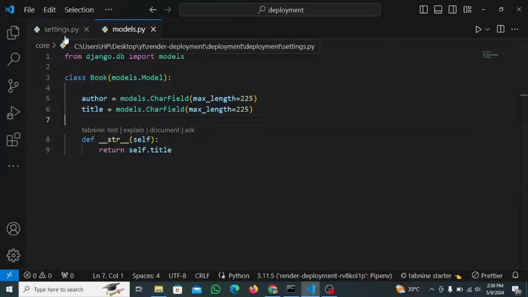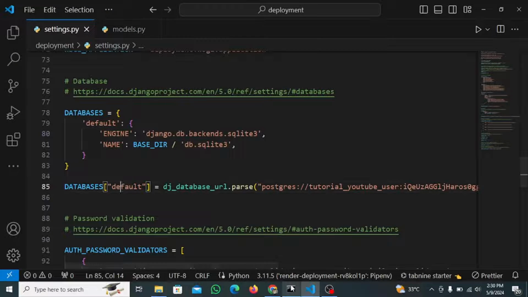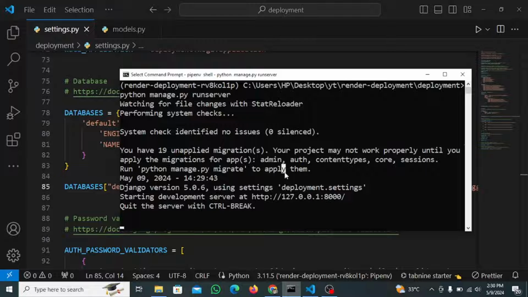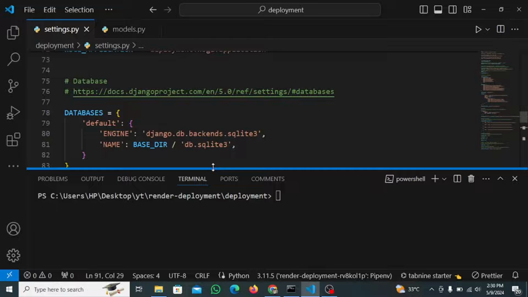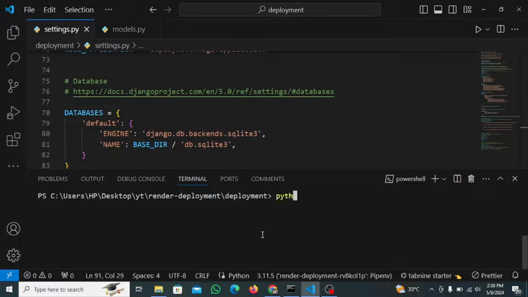So Django is telling me that, okay, you have connected to a new database and then you have all these unapplied migrations. So in order to take care of this issue, I'm going to open my terminal in VS Code and I'm going to run migrate. I'm going to say python manage.py migrate.